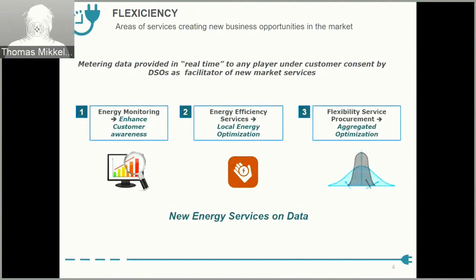It could be services like energy monitoring. It could be services which enable energy efficiency, and as I said, aggregation and flexibility. One of the main elements in this project is the access of metering data, which is again part of the platform. So we can enable people to get access to the data when they are needed. So basically, the new energy services will be based on data. And the idea is that you as a stakeholder in this project can also contribute with your ideas. I'll come back to this later on.